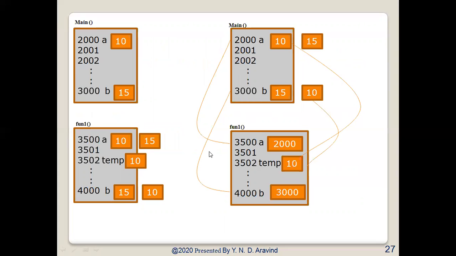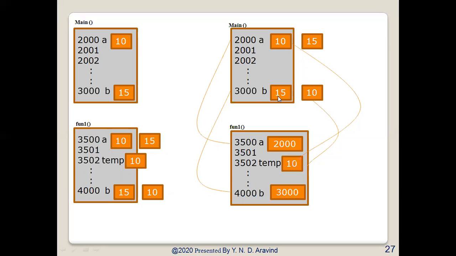Next, what I have done is pointer B. Wherever B is pointed, in that I am going to send the temp value. What is temp? Temp is having 10. So that 10 is being copied into B's address pointer variable. So B is pointing to the 3000 address. In the 3000 address, I have another B variable.